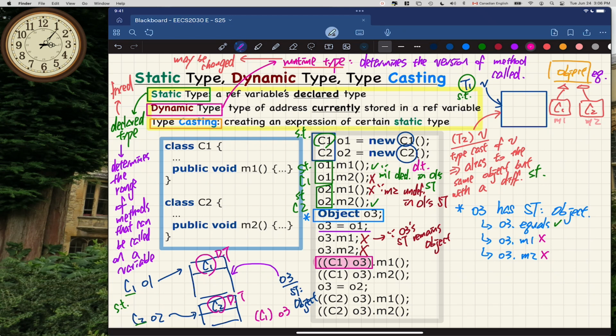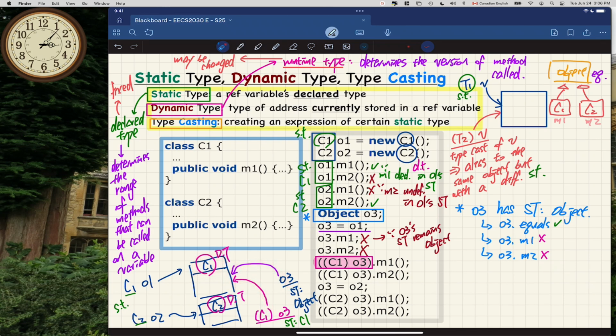This creates an alias of static type C1. So this particular alias has the static type C1, and it points to the same object right here. So now you can see two references pointing to the same object, which has dynamic type C1.